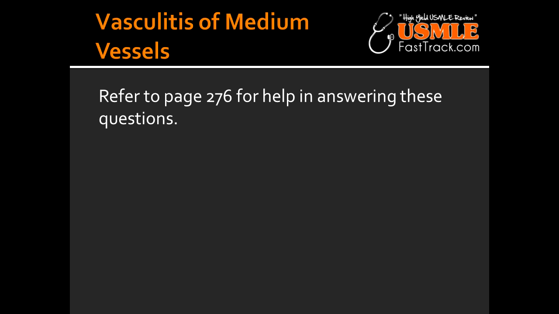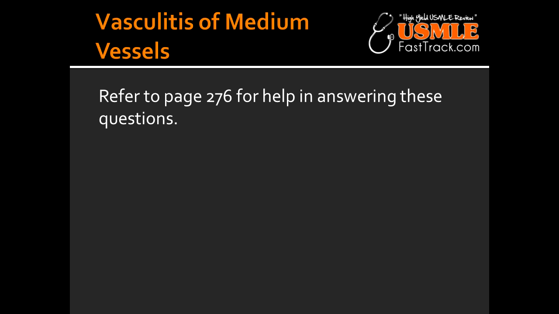What are some of the signs and symptoms of polyarteritis nodosa? Some of the signs and symptoms of this include fever, weight loss, malaise, headache. In the GI, it would also give you abdominal pain and melena, as well as hypertension, neurological dysfunction, cutaneous eruptions, as well as renal damage. What is melena? Melena is a condition in which a patient has dark, sticky feces, and this is because the feces has partly digested blood.